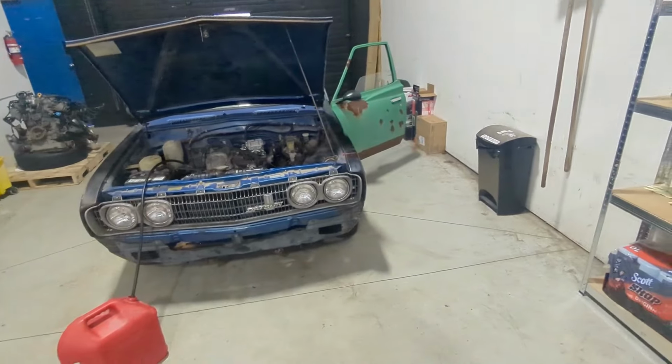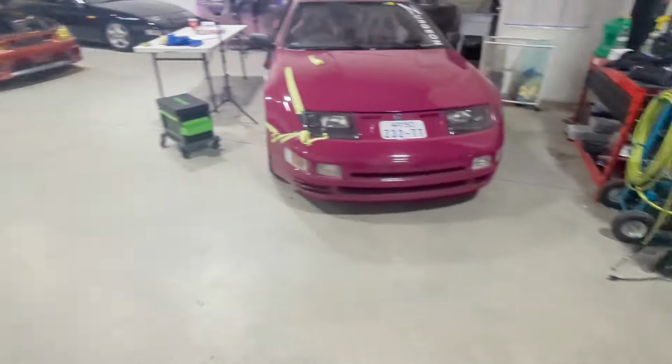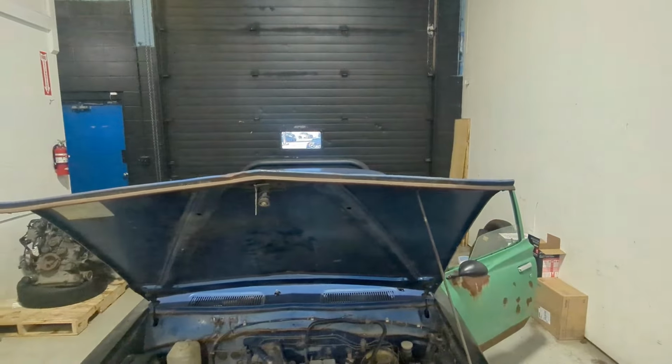So thrilled about this. Let's find some fuel. Let's find some sort of canister, maybe a Coke bottle. Let's get this thing set up and drive her right out of here. I'm so pumped. This thing is freaking awesome.